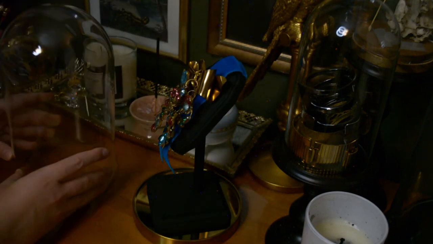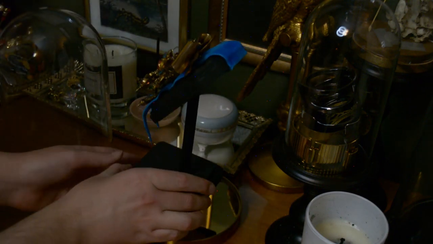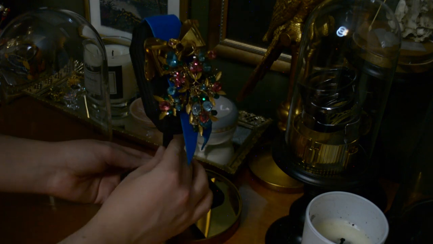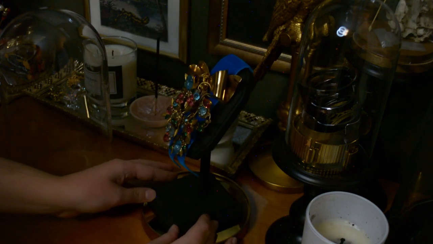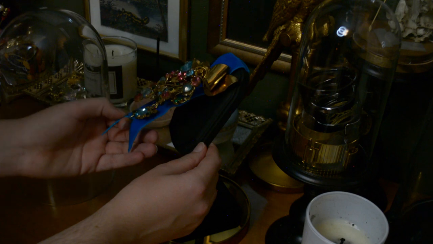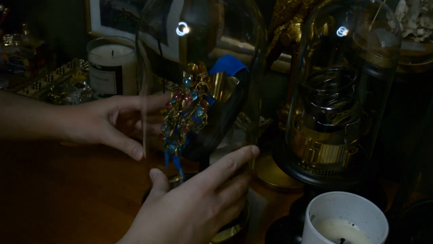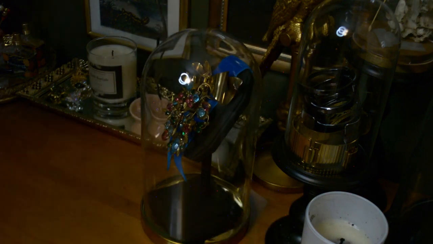I also created this little other brooch display here. I thought I'd just briefly touch on it. This is just two little cheap wooden plaques from again the craft store with a dowel screwed into them to make this little reliquary kind of display for that giant brooch I picked up in Palm Springs. And then I popped that into an IKEA glass cloche.